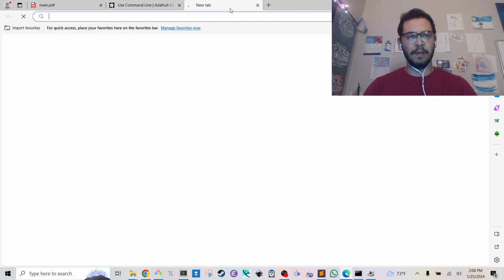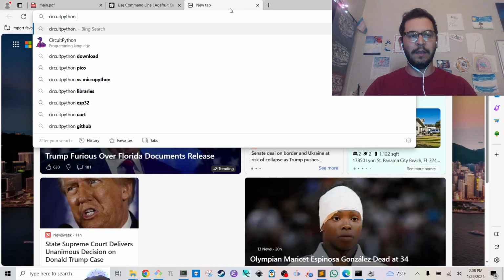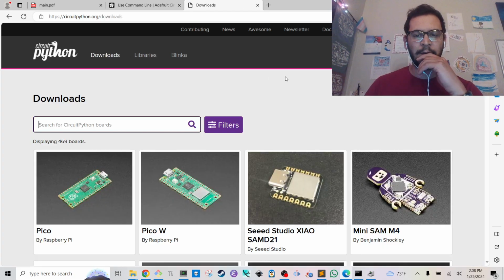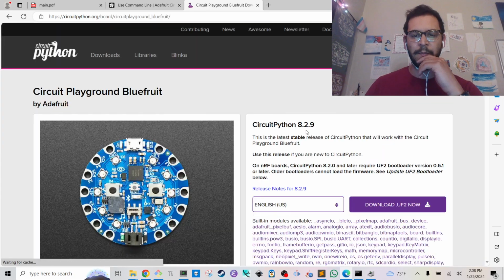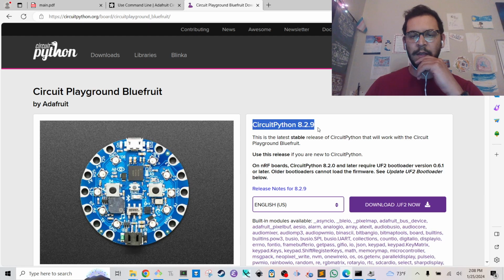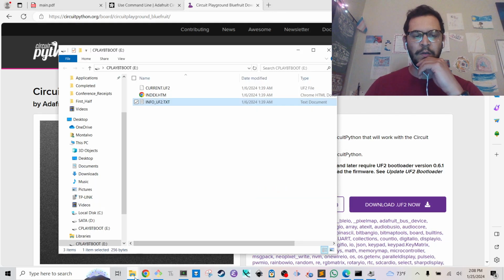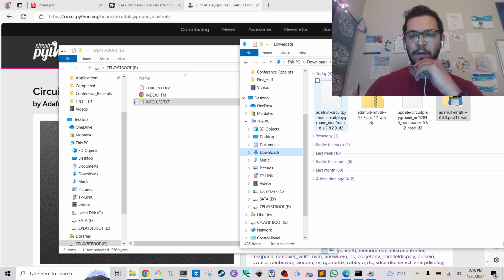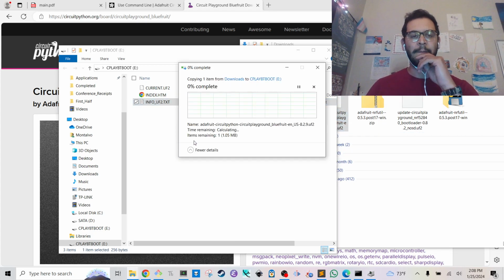At this point, you can go ahead and go to circuitpython.org, and you can go to downloads. You can find the CircuitPlayground Bluefruit, download the latest CircuitPython 8.2.9, and then you can navigate to your downloads folder again, and you can drag over the Adafruit CircuitPython CircuitPlayground Bluefruit CircuitPython version 8.2.9.